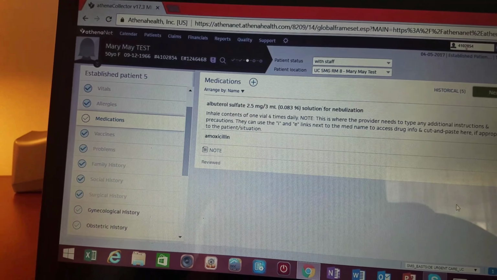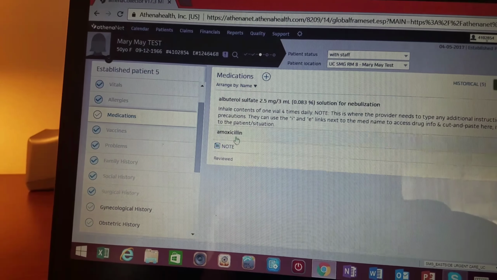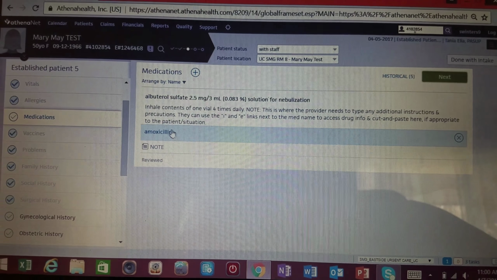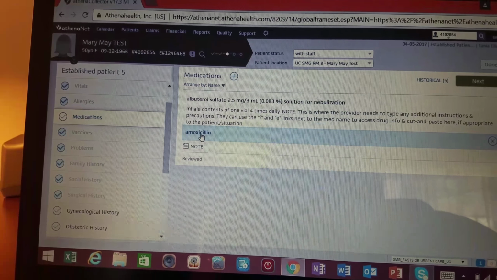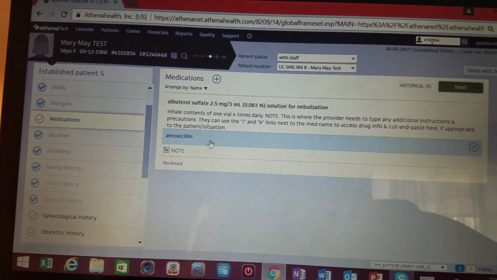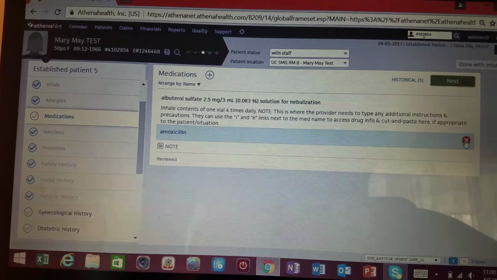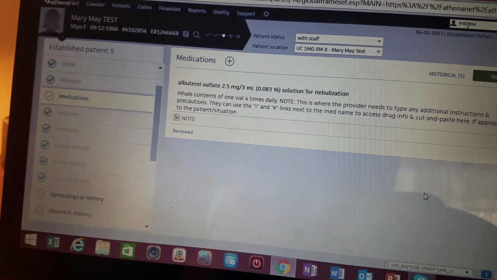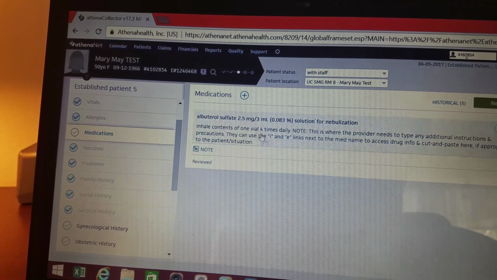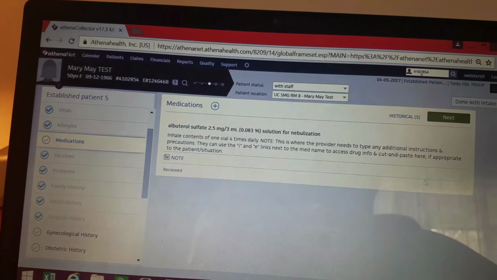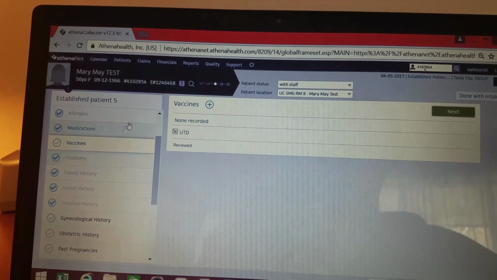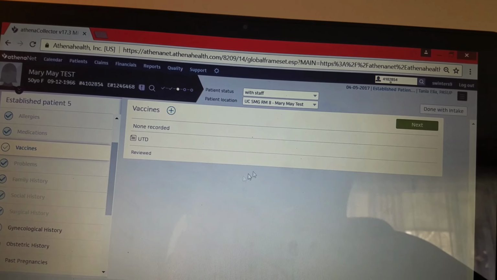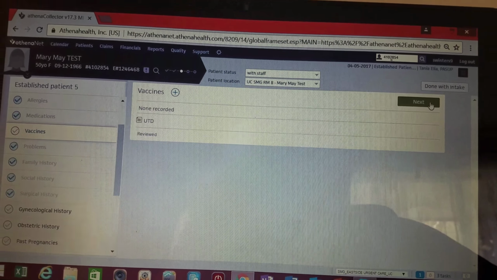Okay, Mary, I see you're on albuterol. Did you finish the amoxicillin? If she says yes, she's no longer taking the amoxicillin. She took it for an earache a few months ago, and that's better. You're going to hover over the antibiotic, hit the X, and hit stop. That removes it from there. You only want to keep current medications in this section. So then you hit next. You just put that she's UTD, up to date, on vaccinations.